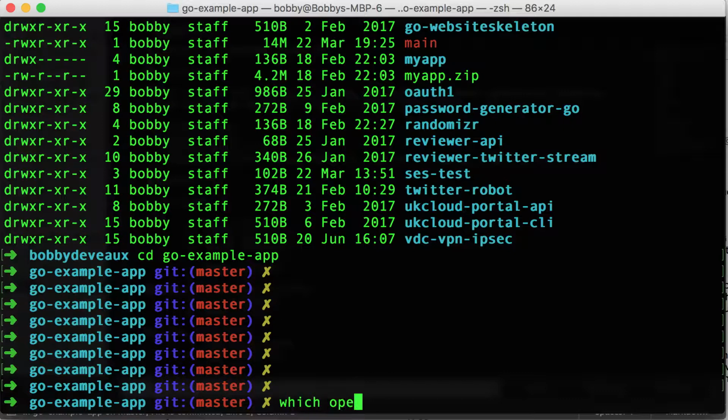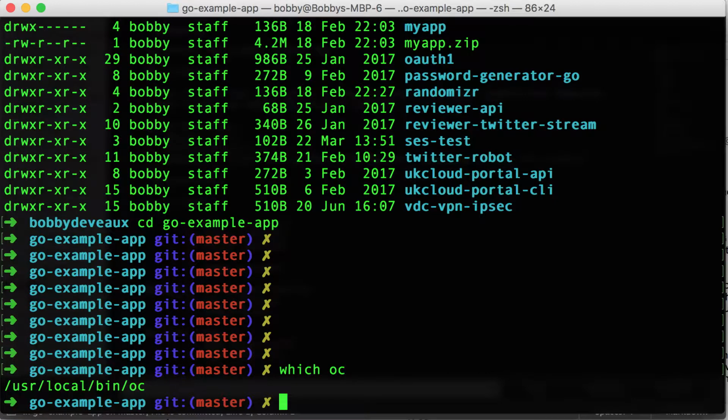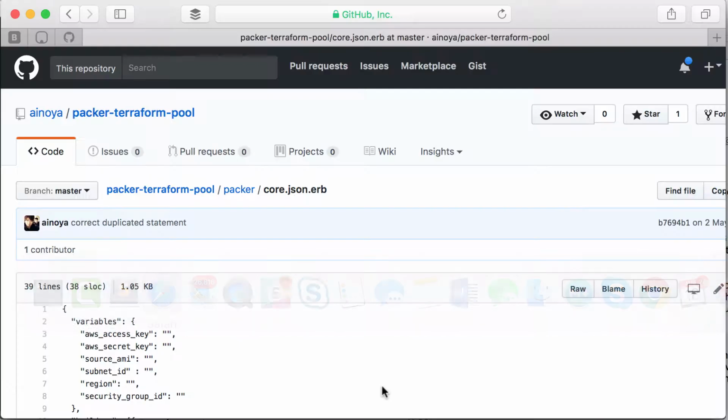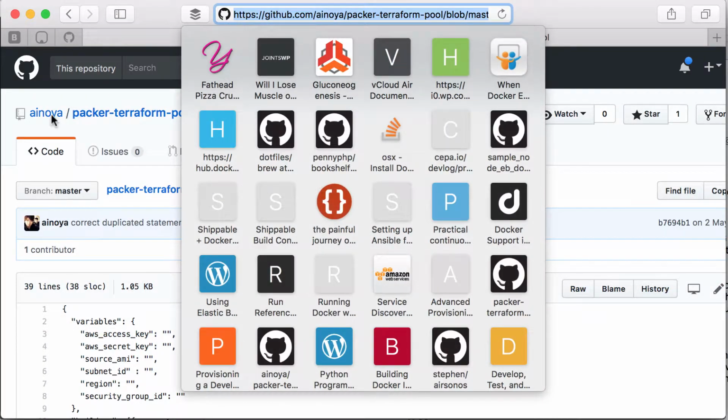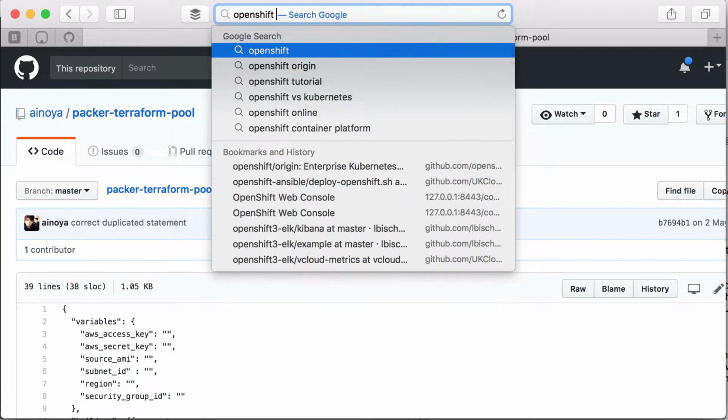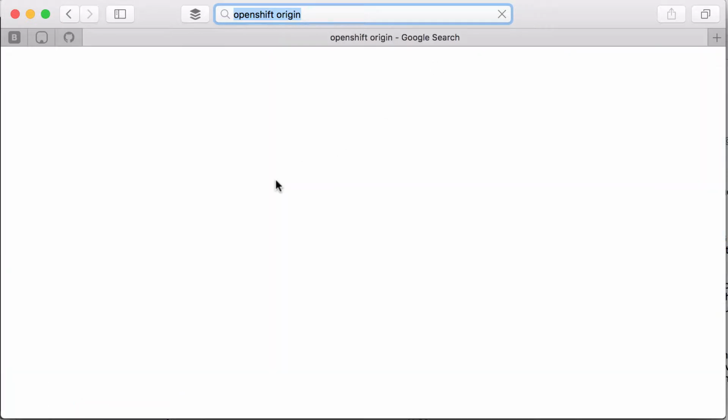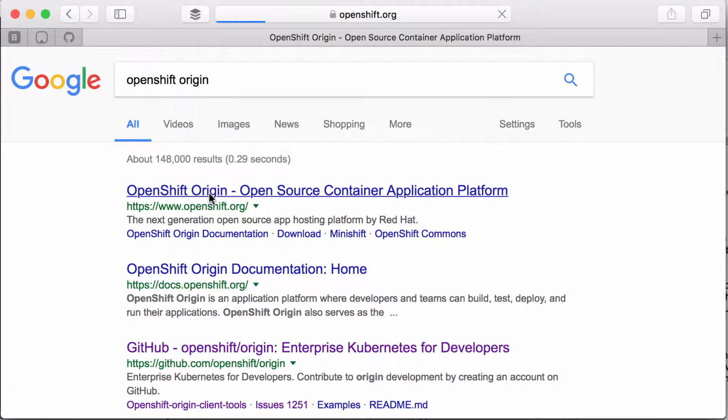As you can see, if I type which oc, I've got the OpenShift container platform command. That's actually installed just by heading over to GitHub, and if you search for OpenShift Origin, you can grab your own version of OpenShift.